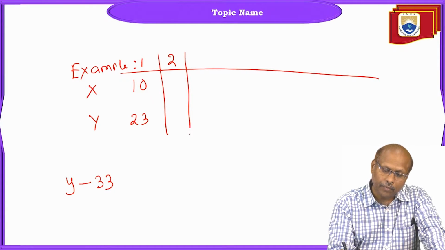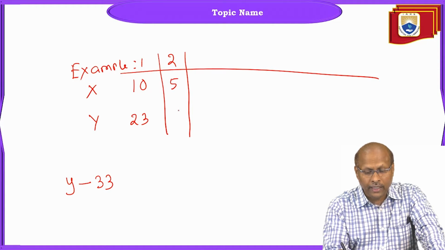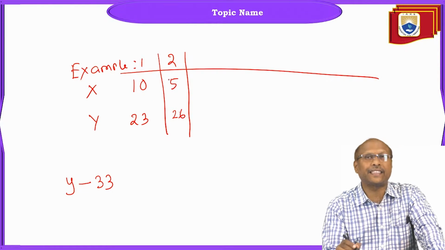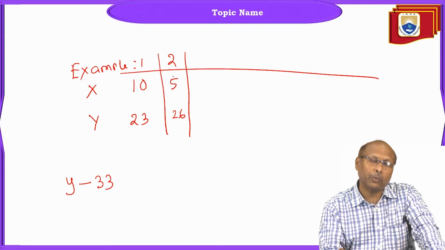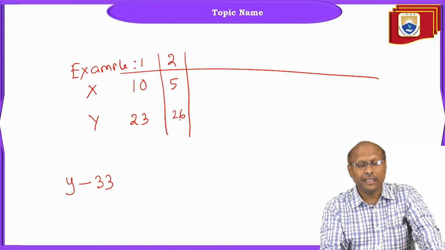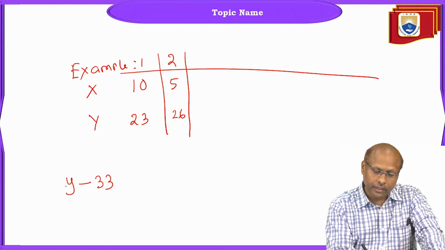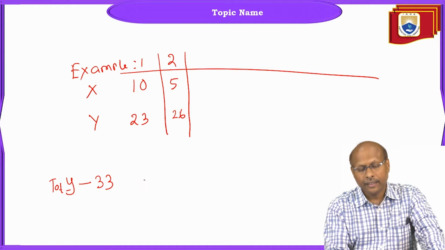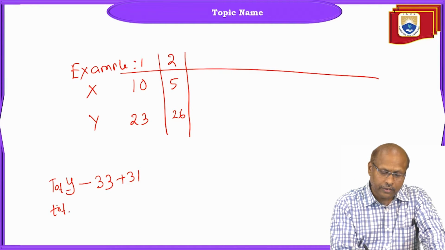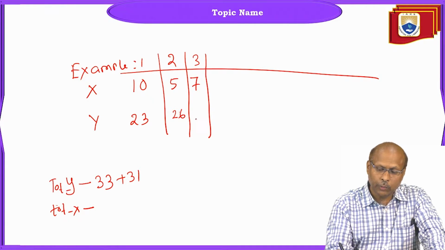Now the second time, assume X is putting a coin with value 5, and Y is putting another coin with 26. Here also Y has more value than X. So what is the total value? 26 plus 5, 31. Whom will the 31 go to, X or Y? It will go to Y, because Y's value is greater than X's value. So already Y had 33, and now 31 more. Till now, X has nothing. X is 0. Assume the next time, the third time, this fellow is putting 7 and this fellow is putting 2.